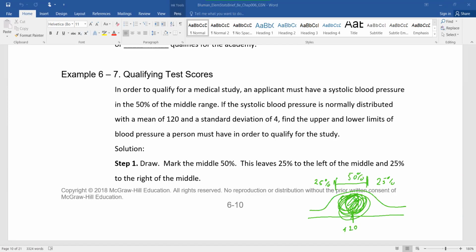So the area here that I'm not going to shade is going to be 0.25. And the area over here that I'm not going to shade is going to be what? 0.75, right? That would be what that area would be, and then we would subtract it. So I need to find out what the area at 0.25 is and what the area at 0.75 is to figure out what the z-score is, to figure out how many standard deviations I'm away to calculate that. So using our chart, let's go find out what has an area of 0.25.